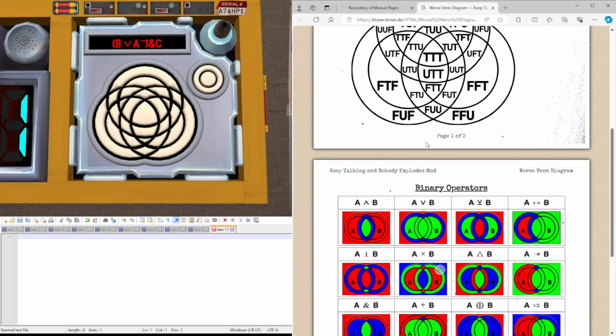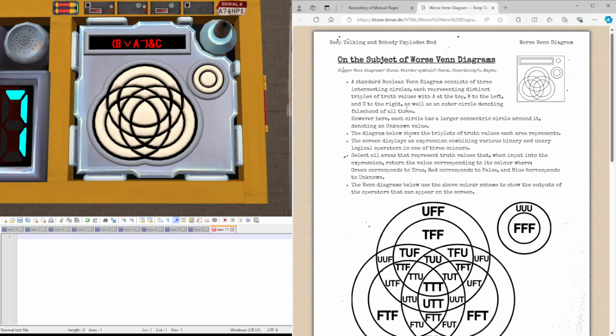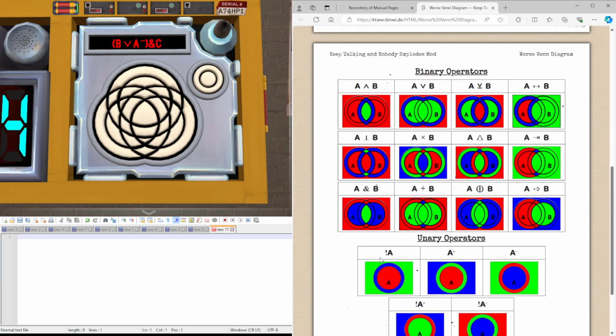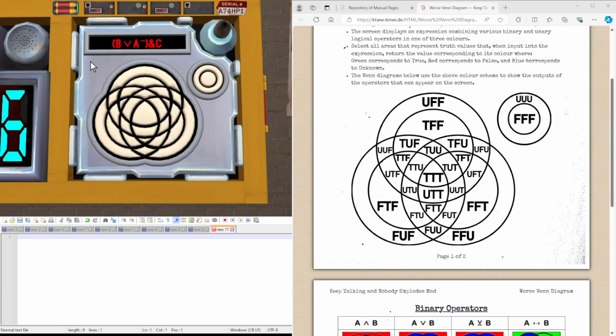So, the aim and the process is pretty much the same as a regular Venn diagram. You just have to take into account uncertainty and any other shifting. So let's have a look at it. Let's start with the outermost logic thing, which is the ampersand here. The colour of the text will tell us what we're aiming for. In this case, we're aiming for this total expression to be false. So we're going to be clicking on every region that is false.